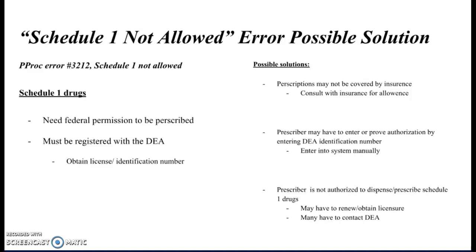Another possible solution would be that the prescriber of the facility was not cleared by the DEA to be able to prescribe Schedule I drugs. In order to rectify this situation, the prescriber would have to contact the DEA and either obtain or renew their licensure or contact the DEA directly.